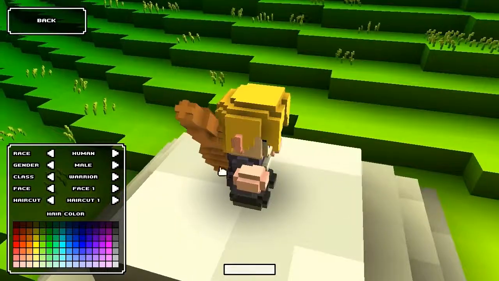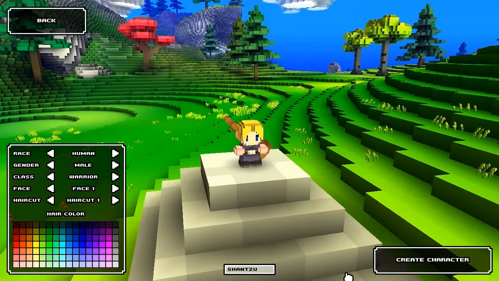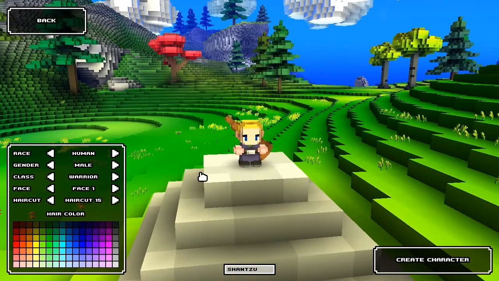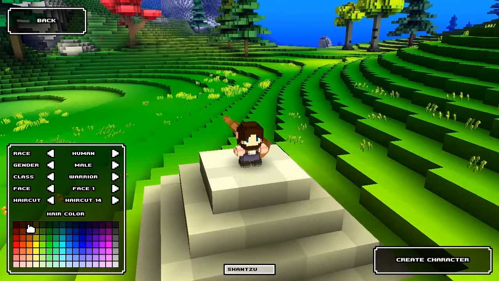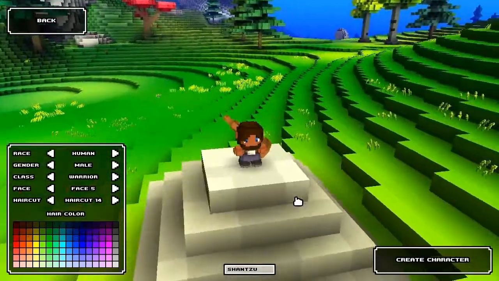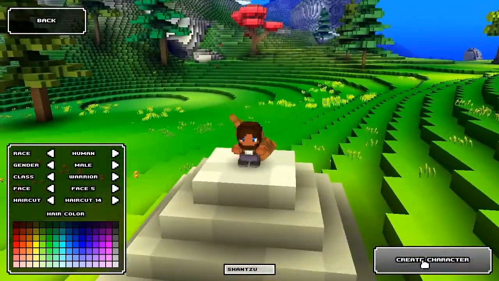Historically, all the warriors I've made in MMOs have been named Shan'Tzu, so we're going to name this warrior Shan'Tzu today. I'm going to go ahead and make him look like Shan'Tzu as well. Haircut 14 looks most like the way I make him, with brown hair. And I'm going to go with this face, and blue eyes and dark skin. That's basically what Shan'Tzu's always looked like. So, let's play.